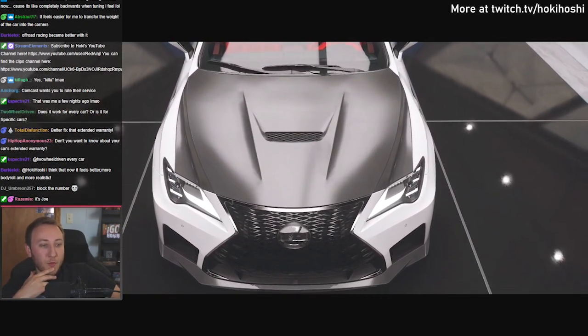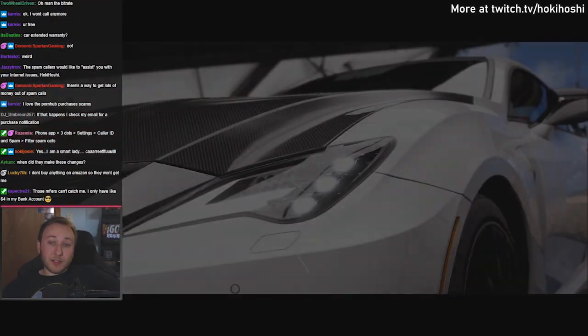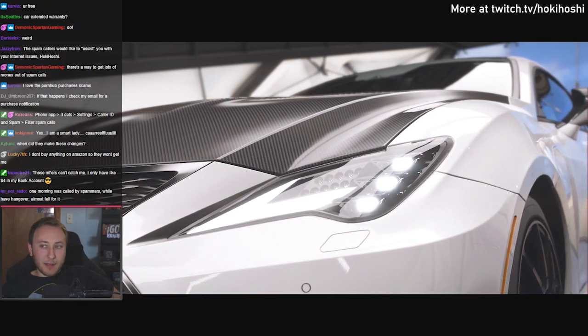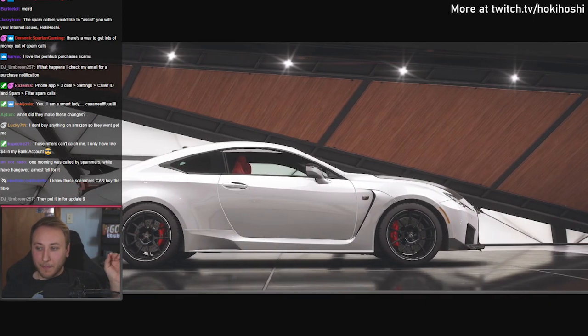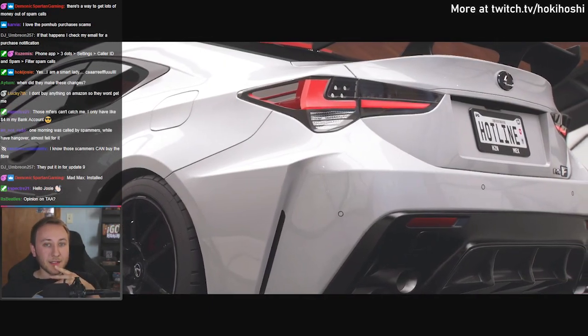Yeah, every car has had the physics change. Berkey feels better, more body roll, more realistic. When did they make these changes for physics? I think it's been a week and a half. Yeah, it was right when the update 9 patch went live. So anyway, with the physics changes across the board, I think positive changes.